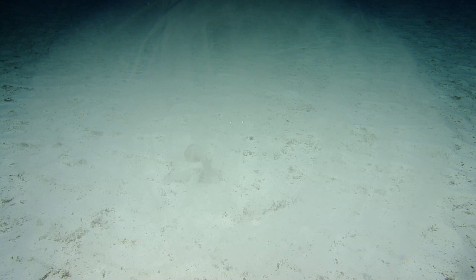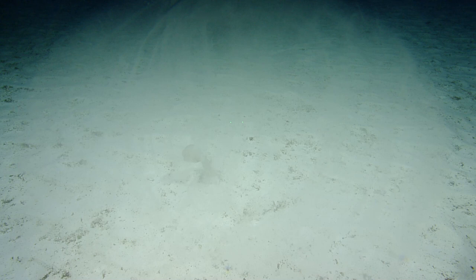Look at this. Yeah, it's a good shot. Very cloudy. All right, stay there, I think. I'm thinking not a sponge, because there are so many, on one of these stalks. We'll see. But it almost doesn't look like a tube, and it almost looks dead, whatever it's growing on.